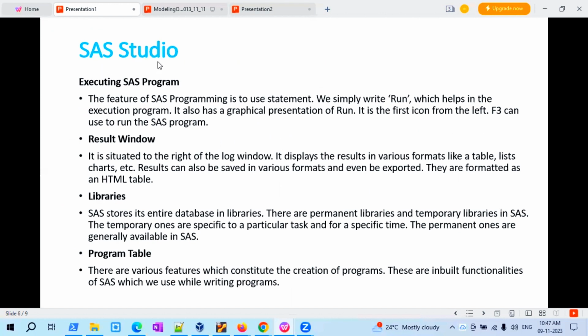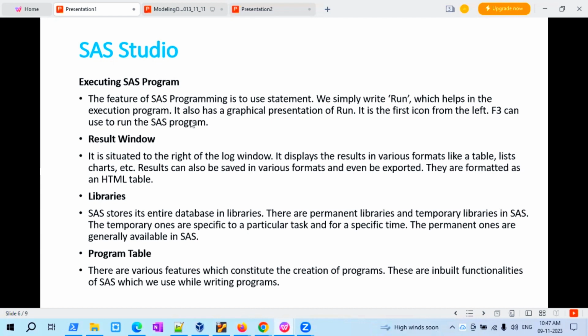SAS Studio. SAS Studio is a basic tool in every platform. Almost 99% of platforms use SAS Studio as the tool to write the code, and they will majorly work in SAS Studio. SAS Studio is a URL thing. It's a mid-tier tool. In the mid-tier environment, we will install this, and users will just use the application using a URL. With the URL, they can use SAS Studio and develop the code from anywhere in the world.